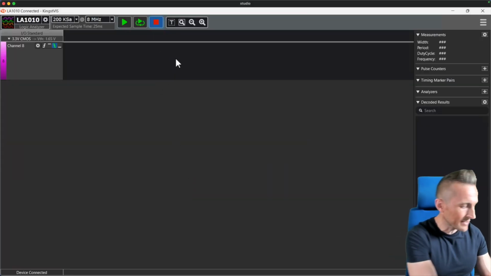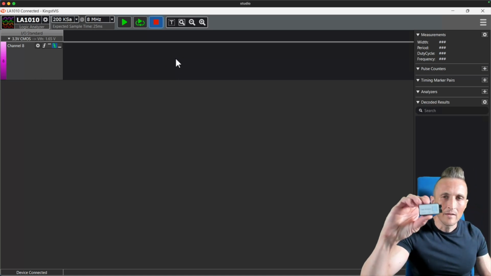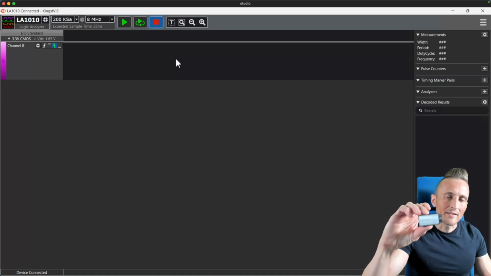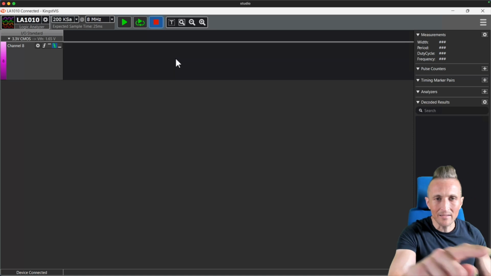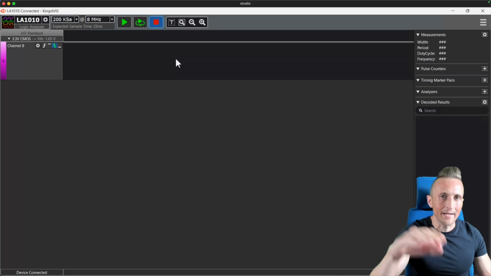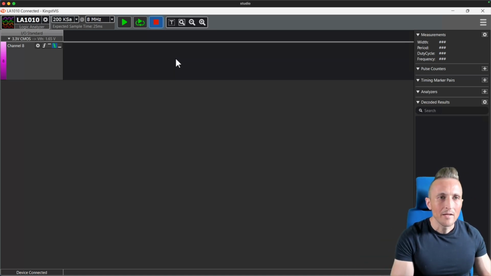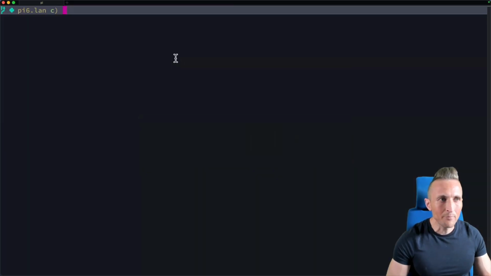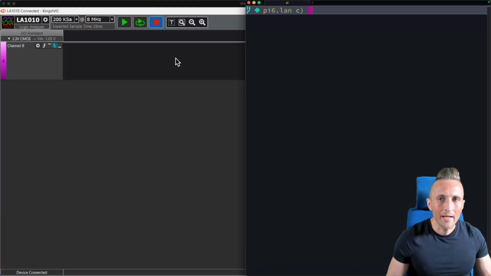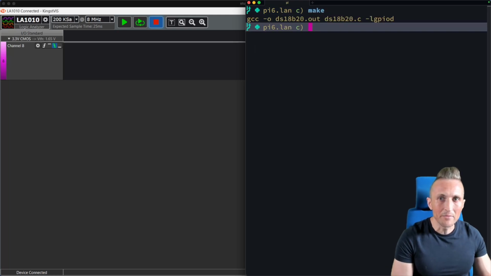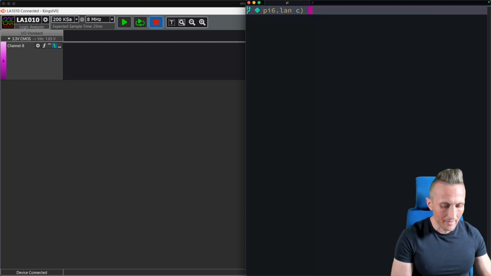So that little logic analyzer, a bigger version of it, this thing is reading the actual values on that data line. It's going to show us that data line then in here as it transitions from high to low. And so to trigger a sampling of it, I need to run my program, my C program here. So I'll split the screen and I'll do two things. First off, I'll build my C program here, and then I'm going to execute it.